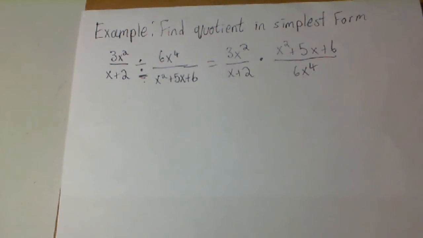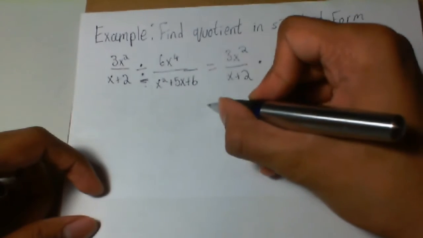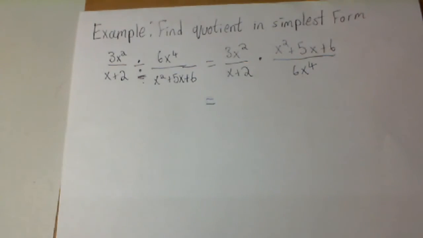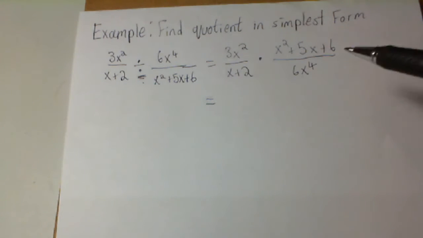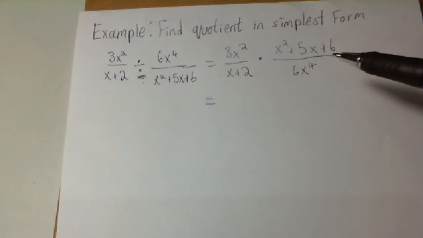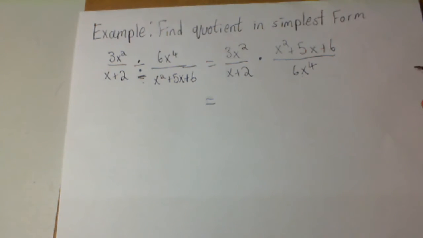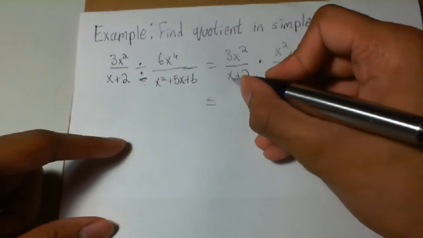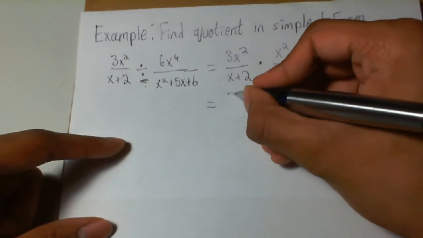Now it's just a normal multiplication like we did in the other two examples. So this, I'm going to use the factor first and then multiply method for, and because, well, you can see both of these are quadratic expressions, right? And I'm not trying to do a lot more work than I need to. So I'm just going to factor first and go that route. So for this one, for this expression, there isn't that much to factor out, so I'm just going to leave it as it is.